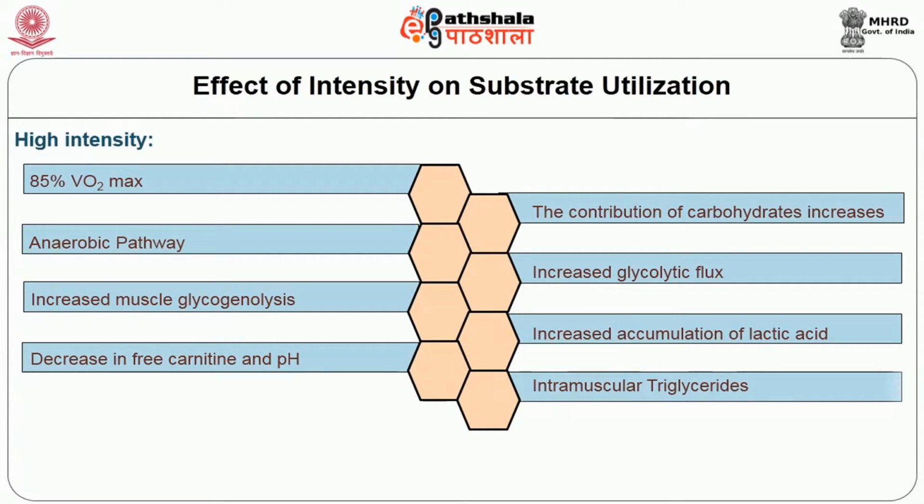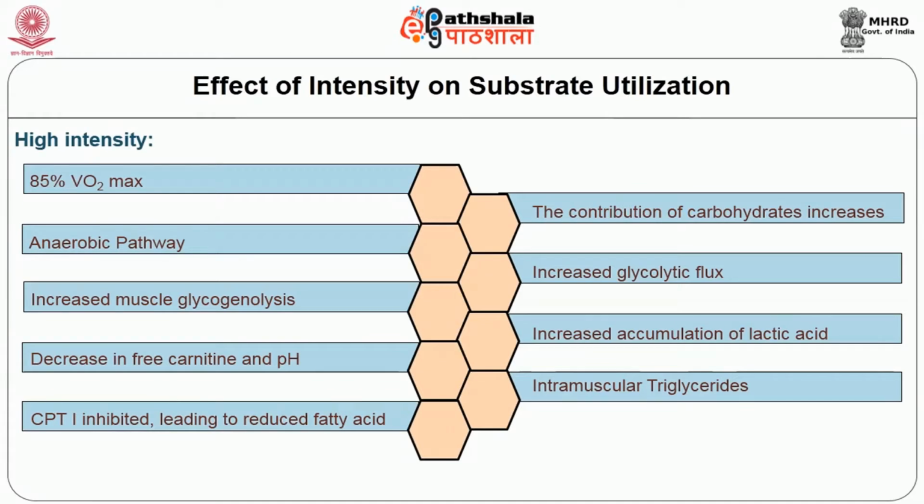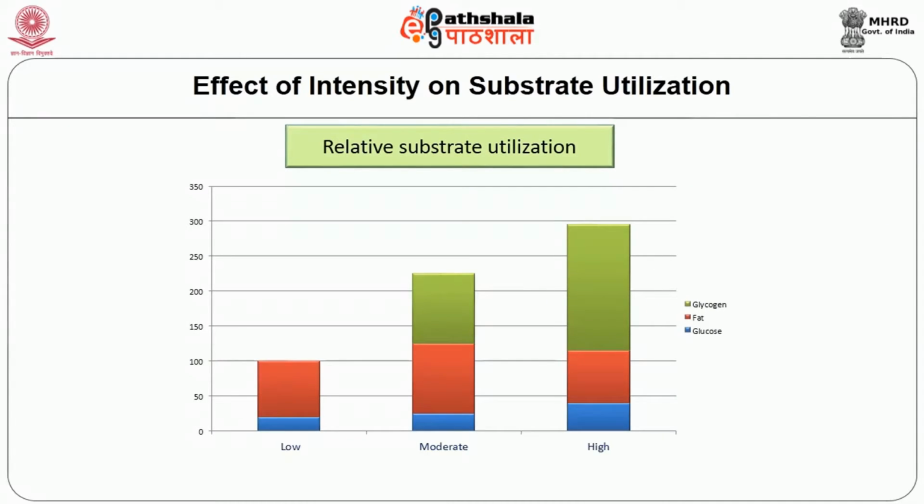The intramuscular triglycerides may be tapped to be converted into fatty acids and used as a substrate, but whenever we move from aerobic to anaerobic pathway, there is a hormonal change, there is a change in the availability of carnitine, and as a result of which the CPT1 is inhibited, leading to reduced long chain fatty acid oxidation. The limitation of carnitine and its phosphorylation, the increase in malonyl coenzyme A, the change in the ratio, all these factors prevent the fat to be mobilized to mitochondria, and thus more and more carbohydrates are favored to be utilized through anaerobic pathway. So, this diagram clearly shows the relative substrate utilization as we increase the intensity of the exercise.